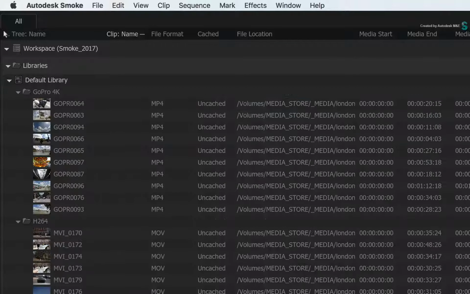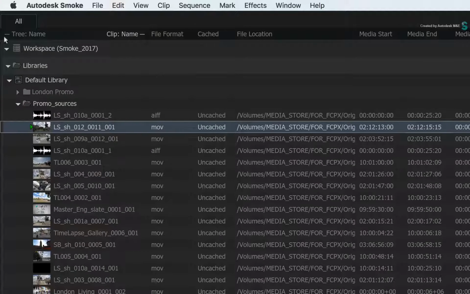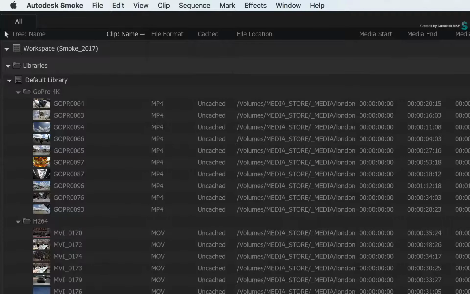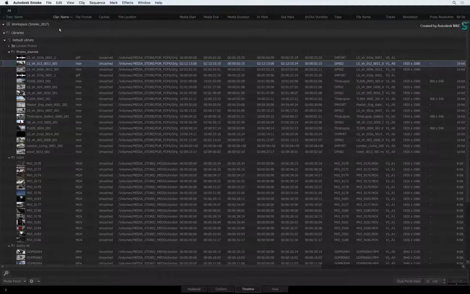When you click on the dash, the tree hierarchy is arranged in ascending order. When you click it a second time, the tree hierarchy is sorted in descending order. The third click will clear the tree sorting. So you can sort either the structure of the libraries and folders, the order of the clips, or even a combination of both. If you call up the contextual menu on the tree sorting, you will see that you can sort the structure by either name or creation date. There is no other information currently associated with libraries and folders. I'll reiterate that the main tree sorting or main clip sorting affects everything globally in the media panel.